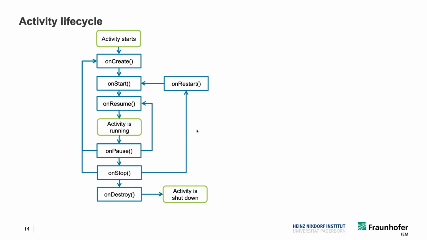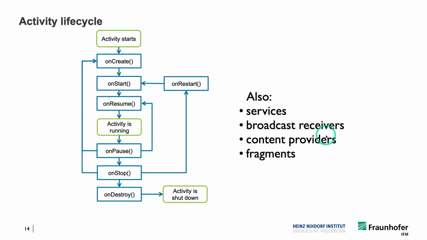So attackers are aware, of course, of this lifecycle as well, and they might exploit some of these control flow and data flow relationships for their own good, right? And so if the analysis wasn't aware of them, then immediately attackers could make use of this to try to circumvent the analysis. This is the activity lifecycle.